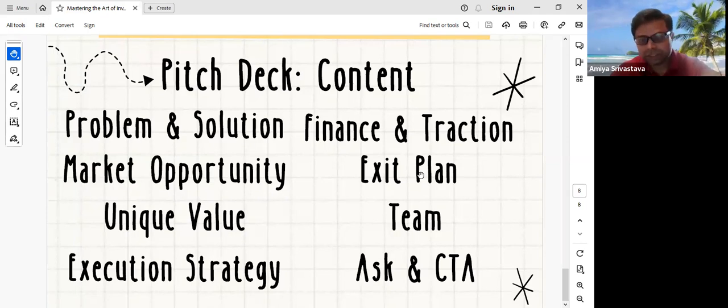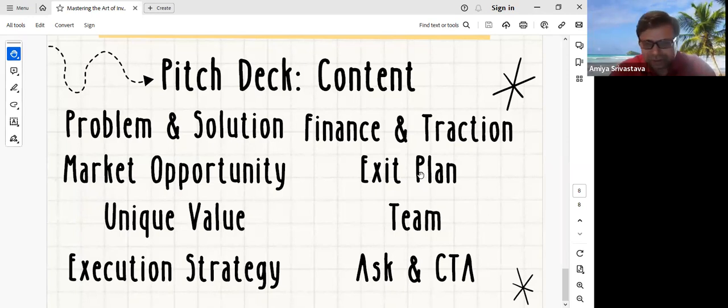Okay. If you haven't launched the product, if you're not generating any revenue, then your finance and traction is projections only. But again, depending on the FUD, how much confidence an investor has, it depends. If you have done execution and if you have got some numbers, that adds a lot of credibility and confidence. Minimizes FUD, increases the credibility and confidence. Okay.